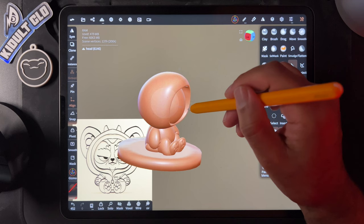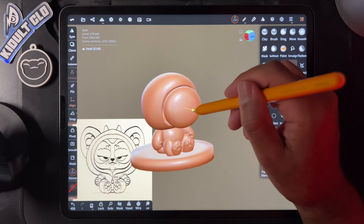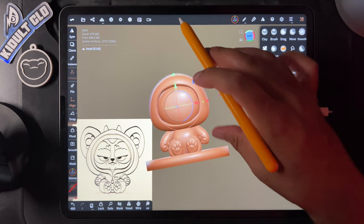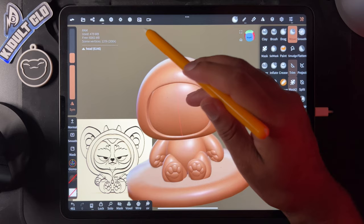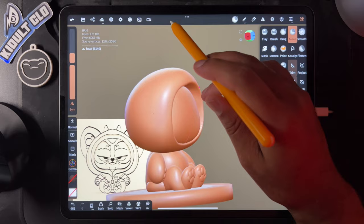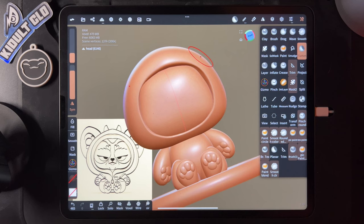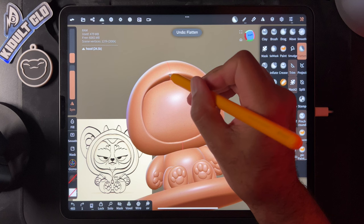Take move and make sure this is out to look like his little cheeks. I'll pull it up a little bit. Use flatten to open this up a tad — make sure I'm on the hood, using flatten with symmetry on and going along the edge. Actually, let me just use move and do the old push — make sure symmetry is on, otherwise one side will look lopsided.